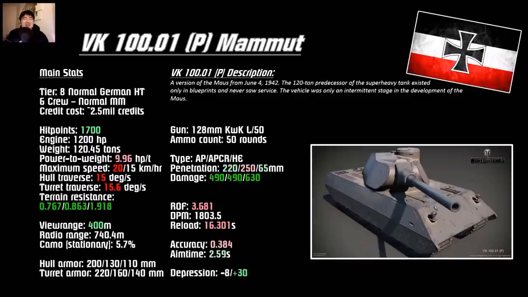It's going to be a tier 8 normal German heavy tank, with a crew of 6: two loaders, a radio operator, a driver, a gunner, and a commander. Normal matchmaking will cost you about 2.5 million credits. Best money ever spent. Hit points are above average, 1700.